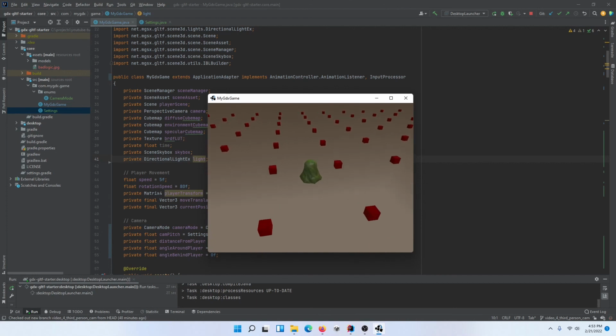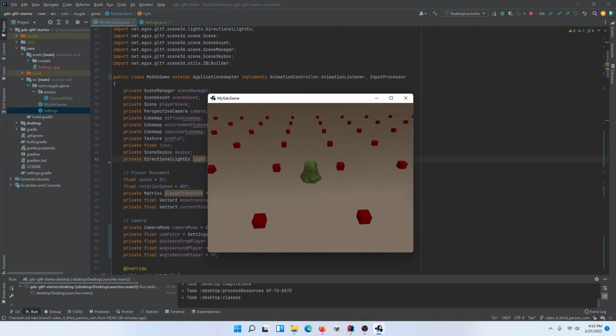So that should do it for this tutorial, and let me know if it was helpful. And I'm thinking one of the next tutorials I might do is converting this code over to using the Ashley entity component framework, because the more we add in here, the longer this class is getting, the more messy the code is going to become. Let me know if that would be something you're interested in, seeing how to convert this over to using entity component system using Ashley.